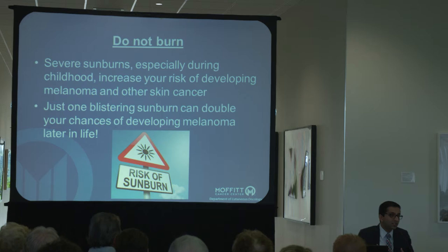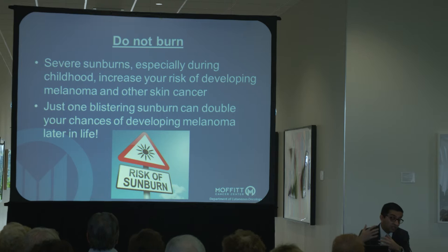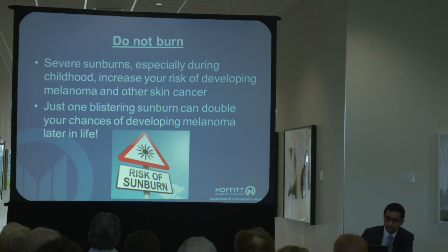The strategy behind using all of these things is to really prevent sunburns. Sunburns are a very, very big risk factor for developing melanomas. Blistering sunburns in particular can push you to a significantly increased risk of getting melanoma at some point in your life. A lot of folks have blistering sunburns as children, and when you see your dermatologist they'll often ask if you had blistering sunburns as a child — trying to figure out that this person is higher risk and needs to be watched more carefully. If you've had them in the past that damage is already done, but you can prevent more damage by avoiding bad or blistering sunburns going forward.